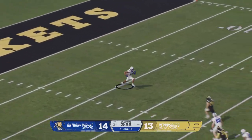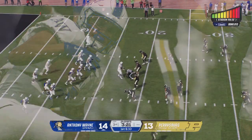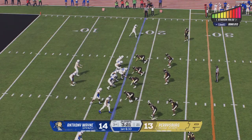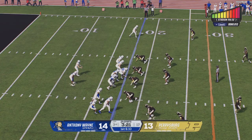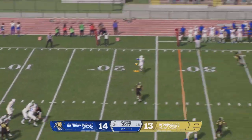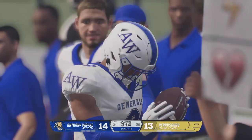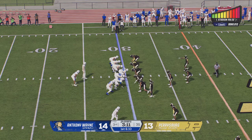And he takes this from inside the 5. He was looking for some running room, but not much to be found as he stopped at the 18. Guys, this offense coming back out onto the field. Looking to throw on first down. Pocket breaking down. Working that left side now. He goes out of bounds. They'll mark him right at the 30-yard line. That's the kind of play that can give a drive momentum.